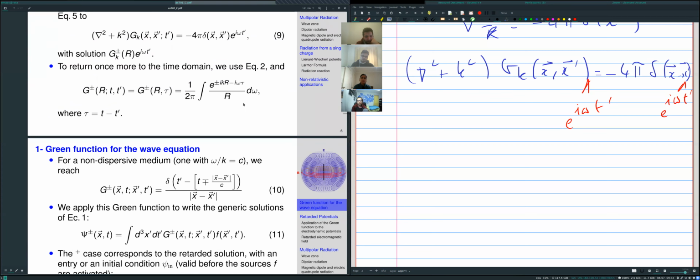Well, I think there's a little bit of algebra here which is hidden, but I'm taking the inverse transform of this quantity to go back to the time domain, because the time domain is hidden here in omega. So I need to integrate over frequencies and multiply by e^{i omega t}. And including this other t prime here gives me this tau, where we have t minus t prime. So a bit of algebra is hidden here, but this quantity is just the inverse transform of the previous one, of the above one here.